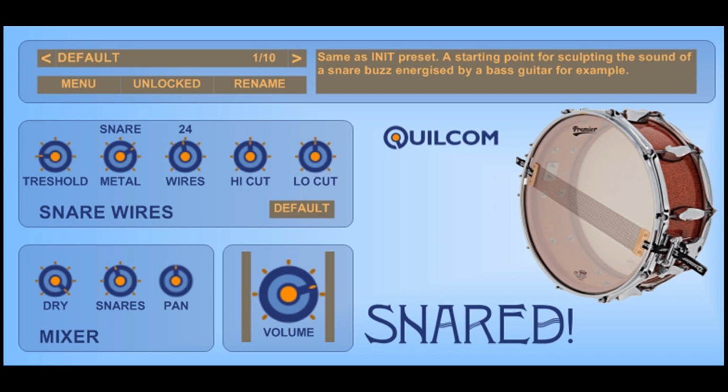Also, I should add that the samples of kicks and toms that I've listened to don't have this realistic buzz coming from the snare. They sound very pure and accurate, and my guess is this is because they're recorded in isolation instead of being mounted with the other drums in a kit.